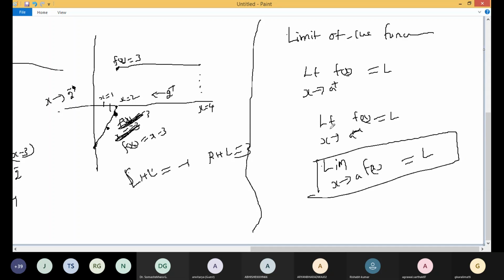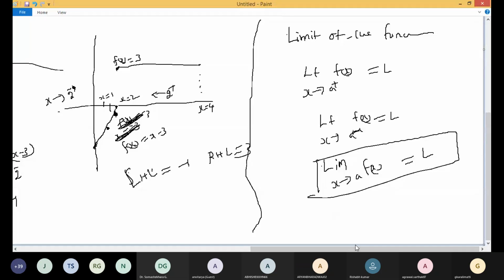Understanding now? See, L is the limit of the function. Here the left hand limit is equal to L and the right hand limit is also L, and both exist and are the same. That is the case we can write the limit as x tends to A of f of x is equal to L. Is it clear? When do you say L is the limit of the function? When both the left hand limit and right hand limit exist and both are the same, equal to L.